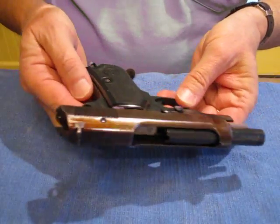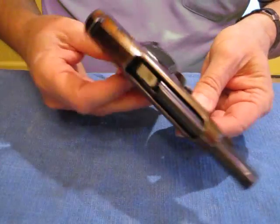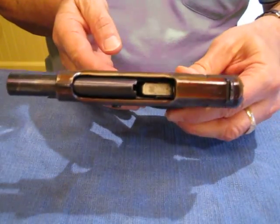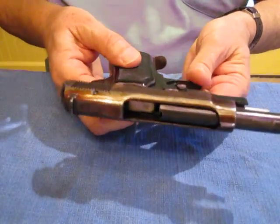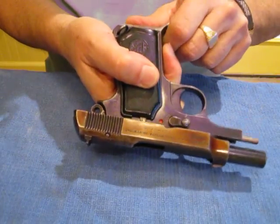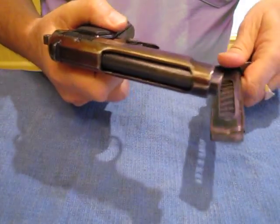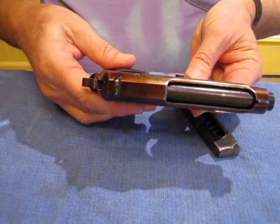You can see, this has a hold open. After the last round is fired, the magazine holds the slide back. So in order to get it forward again, you have to release the slide by removing the magazine. And there you are, like so.